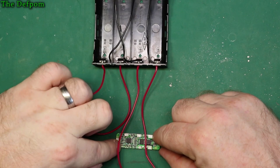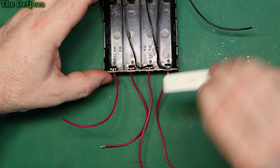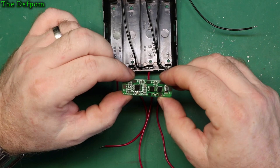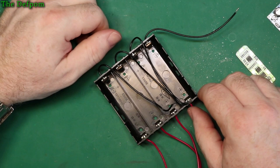So I might have to, I don't know what I'm going to do with these. I might try and mount that at the end or something like that maybe. I'm not sure what I'm going to do with this yet. This needs to be mounted somehow. Maybe I should use some thermal adhesive to stick it to the casing of the unit, right next to the battery pack, so that it uses the casing to help dissipate heat, because this will potentially get warm. So I don't know, we'll figure out what we'll do with that. But just tack those on there, I think that'll be easy enough.